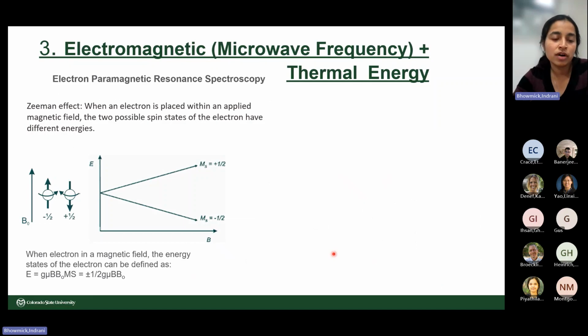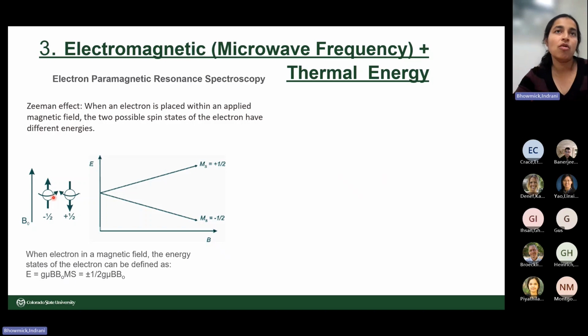And the way it works is called the Zeeman effect. So with the Zeeman effect, when you are not applying a magnet, you have electrons all around, like we know with paramagnets, but they're random, and so they're canceling each other. When you apply a magnetic field, the electron can have an up spin or a down spin. It can align with the magnet, or it can not align with the magnet, based on the spin direction.